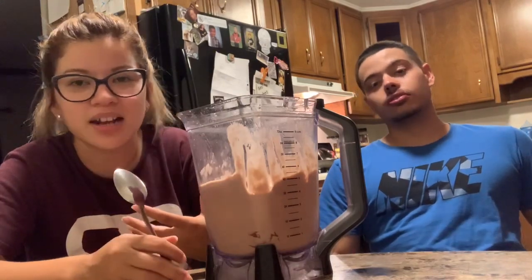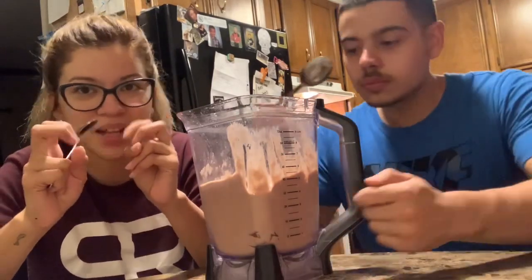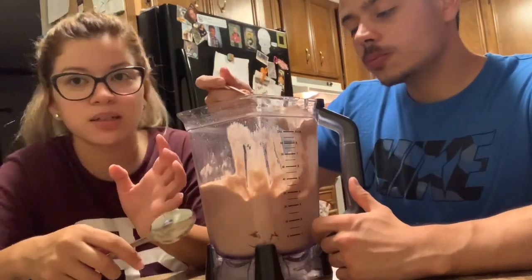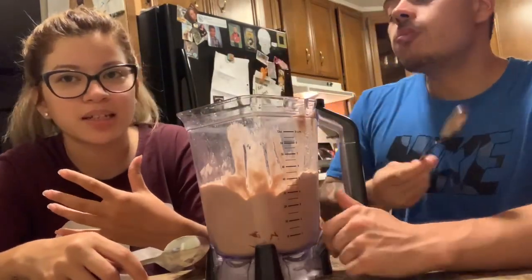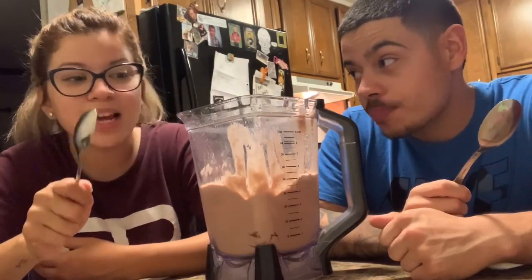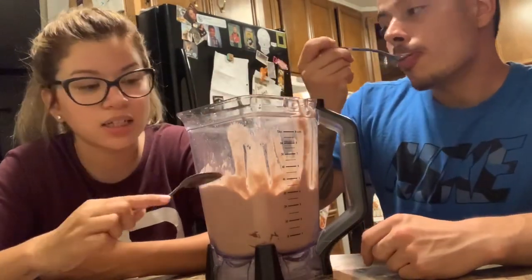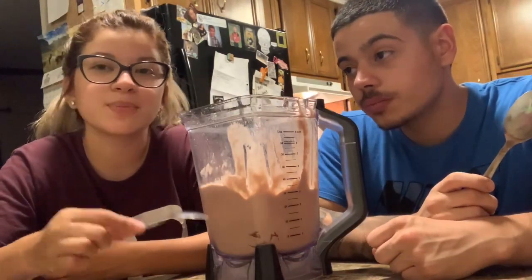I thought it just kind of tasted like water — just didn't really taste like a frosty like how he said or anything. But he doesn't use sugar or sweeteners, so this was the closest thing to something sweet that he could get, but to someone else that doesn't eat that way, it doesn't taste like anything. But now as he's been making it every day and trying different protein powders and different flavors, he's been getting better at it. As you can see he only makes it to halfway now — same amount of ingredients but less ice.